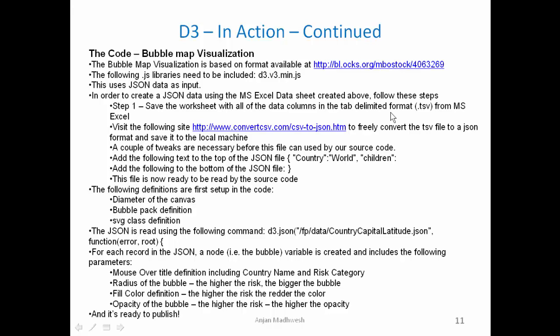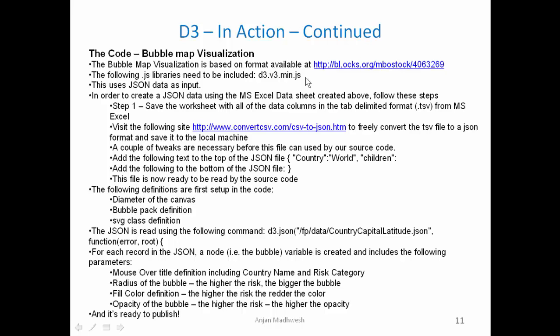The bubble map visualization program is based on a format that was actually created by Mike Bostock, and it's available at this link as shown. This one just uses the D3 library, and basically we can just fly with it. Now, what I've done in this program is, instead of copy pasting like we did with Excel in the previous one, we are going to use JSON data objects. Because that's the way it really works, it uses data files. So in this case, we'll use JSON.